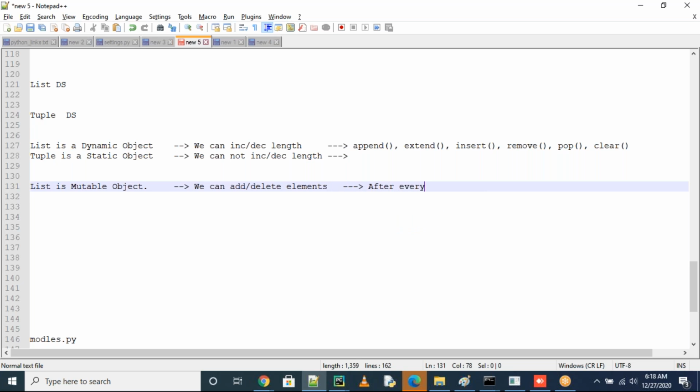After every adding or deleting, the address of the list stays the same. The address will not change, guys.